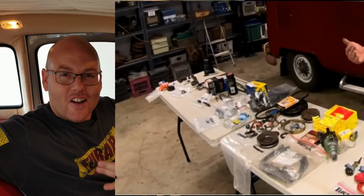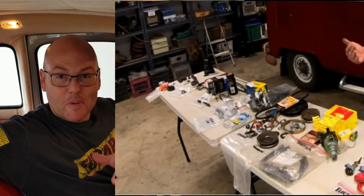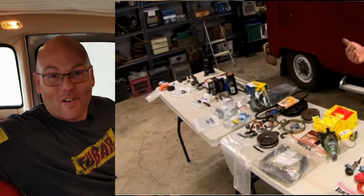Well, guys, that's going to do it for today. I just wanted to talk to you about my tool bag and the antique luggage in the back. I had quite a few questions about that in the comments below, so I thought I would share it with you. I carry a lot of tools with me that probably aren't necessary, but hey, better safe than sorry, right? I know those VW Life guys over there in Austin, they carry like a spare car in their bus, or a spare bus in their bus, in parts.